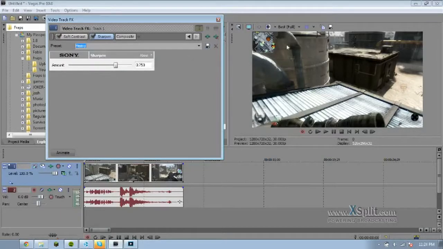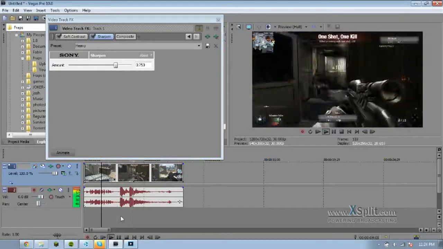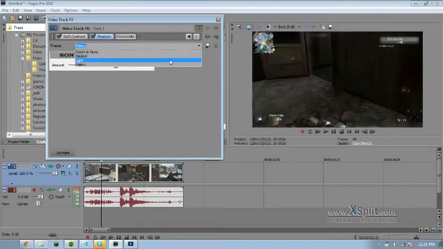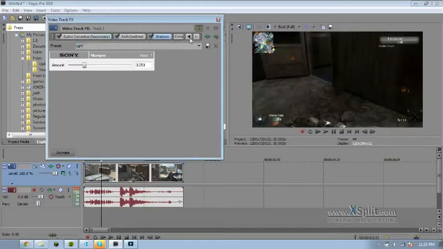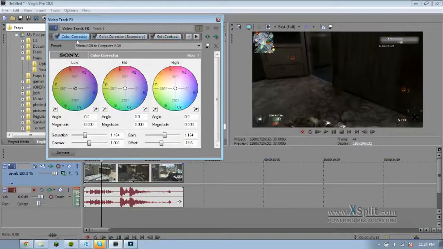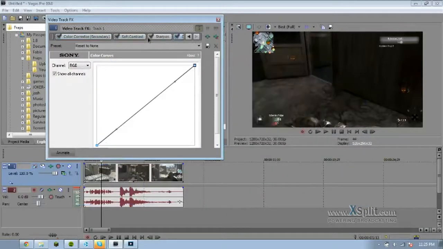So in this situation it looks like heavy is better, except if we started moving this image, you see everything is a little bit too sharp. So we're just gonna go straight to light. You know, simple is best in my opinion. So we're gonna do everything as moderate as we can, except for these, which are purely to make your video look as they should. And I guess I'll add color curves just to show you how to use it.